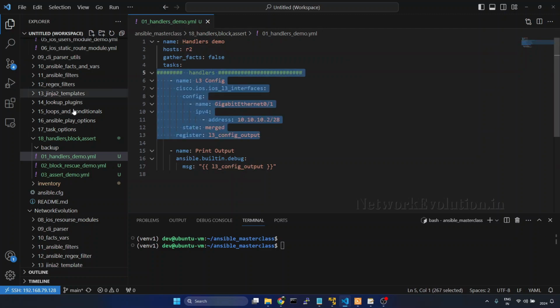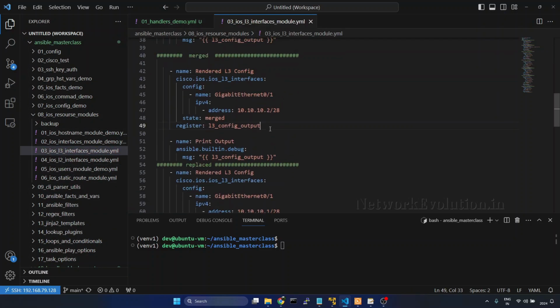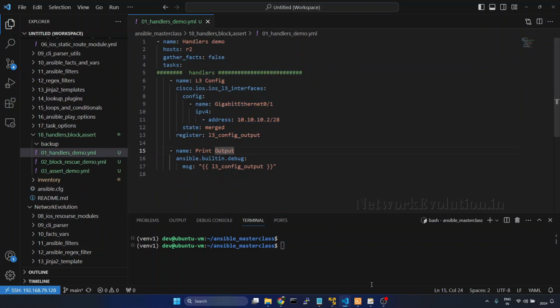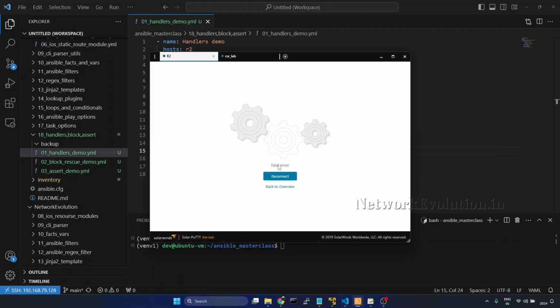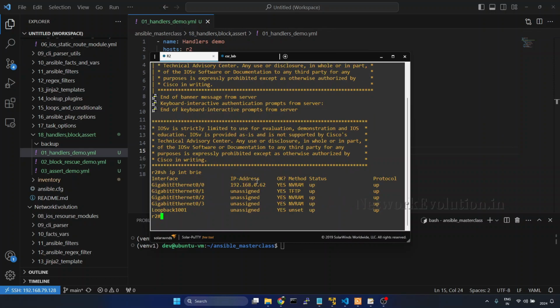This particular module I have already explained in the iOS resource module, iOS L3 interfaces module. I have just copied and pasted from there. Before that, let us verify the R2 interface configuration. Currently, we don't have any configuration for this particular interface.